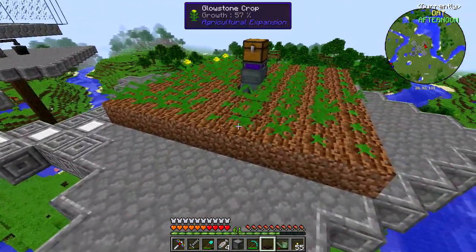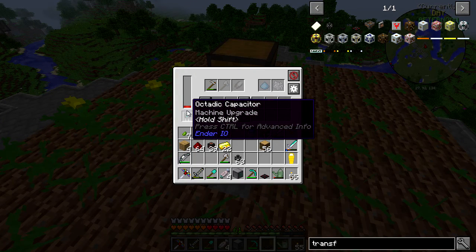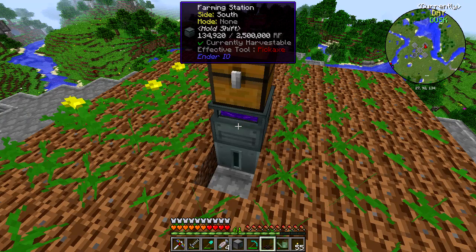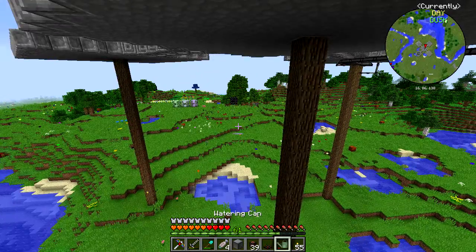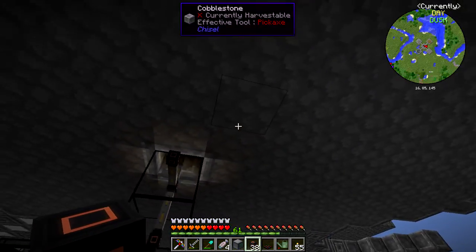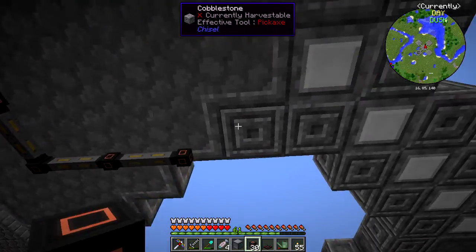Right then, campers. I am back. I've done a little bit of stuff. So this basically goes really quickly. I put an octadic capacitor in there, but this sucks up energy like no one's business. It's so fast. So what I'm going to do just for now is attach it very roughly. But actually, we can do this here because we don't have a pipes issue. Although we're going to have a pipes issue.